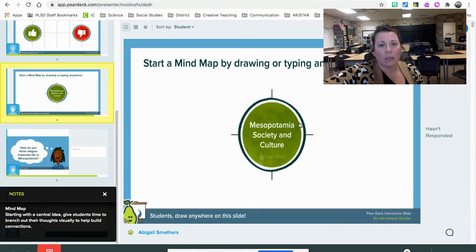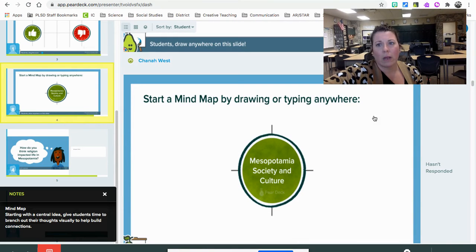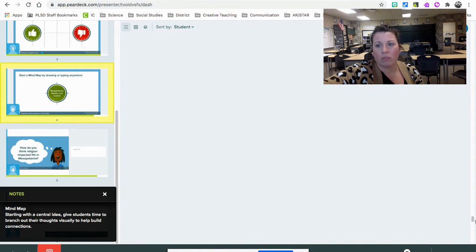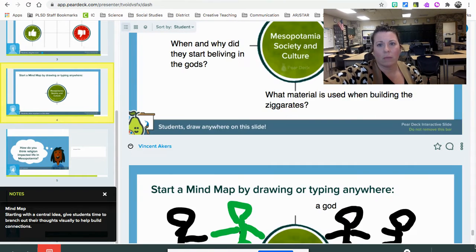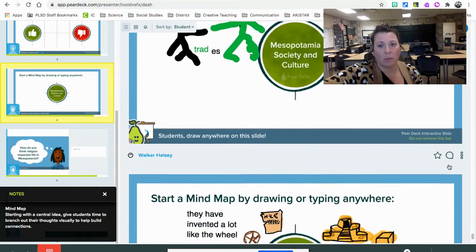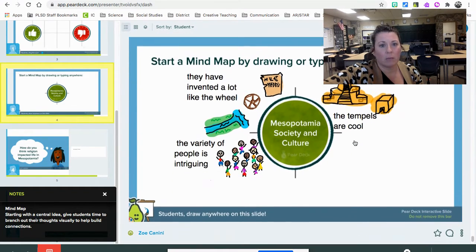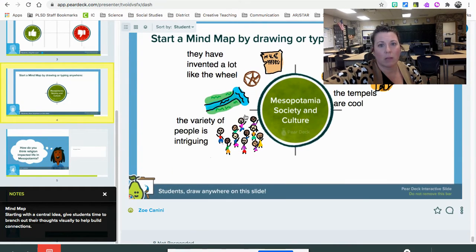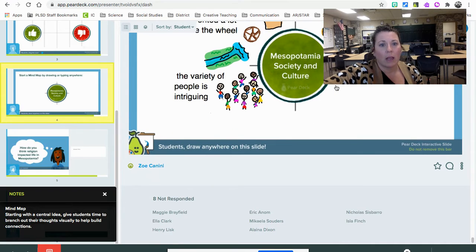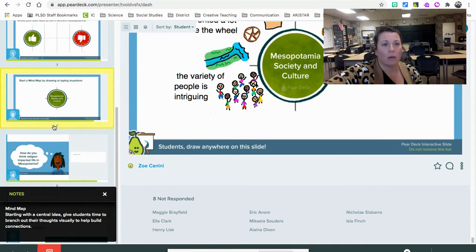And then here I can take a look, scroll all the way down. And some people draw, some people say, this is awesome, so we did a really good job. Look at how cute that is. All right, and so these people automatically haven't responded on this slide. They may, so like Michaela, she responded on the other slide, but not this slide, same way as Nico. So these are the people that I need to remind, or I can write in the grade book.